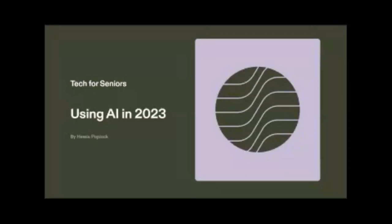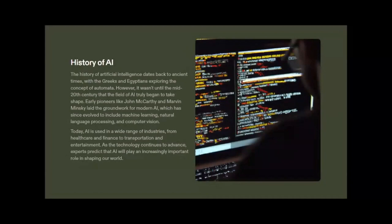Tech for Seniors presents Using AI in 2023. I'm Huey Poplock. This will be the first of several presentations to demonstrate various tools and apps that are available to you and to me for free to create using AI.